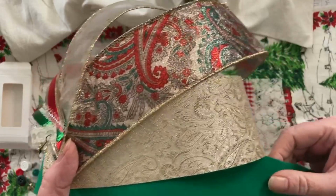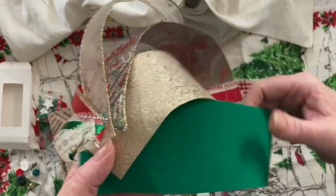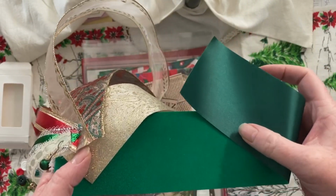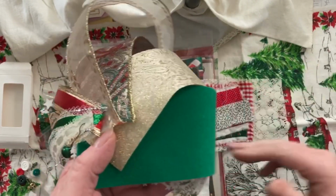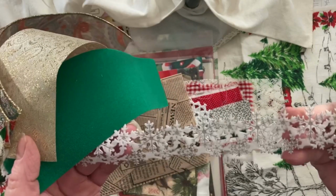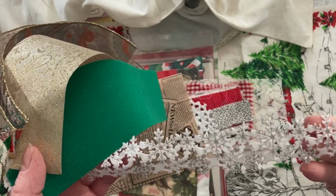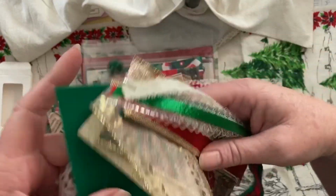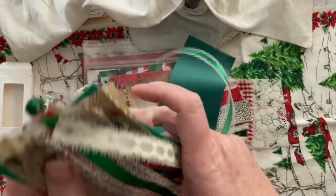This is really, I love this green. But what I also love is the back side. It's just this really rich, gorgeous green. This is the one ribbon that is not vintage. I bought this new, because I just love snowflakes. So those are those ribbons.